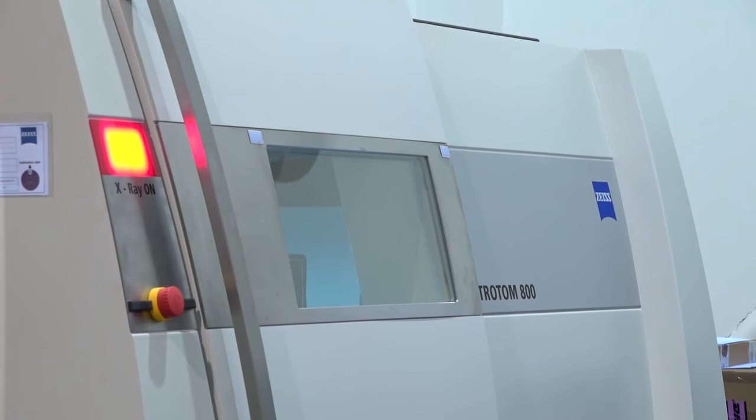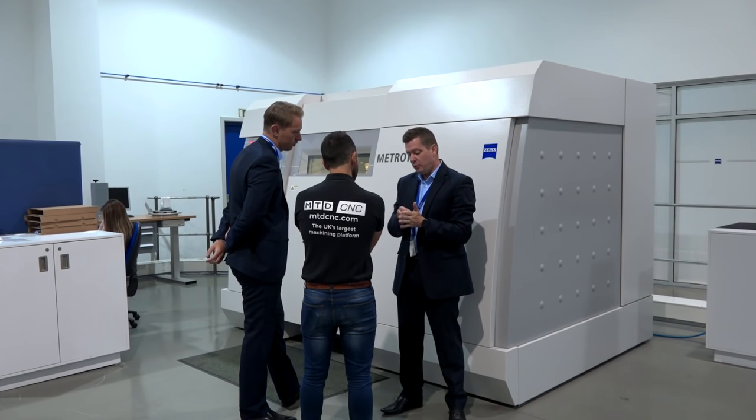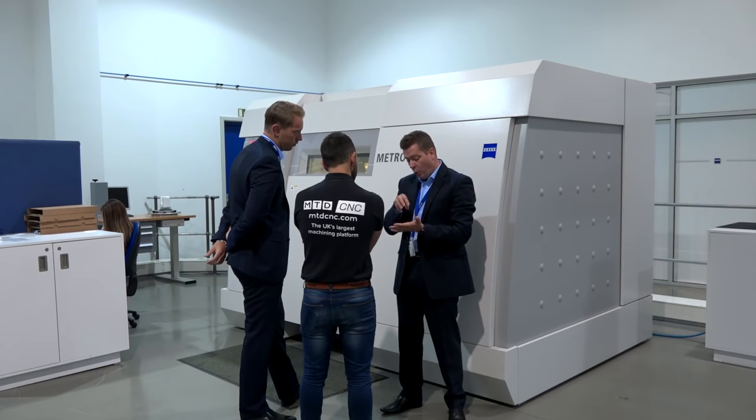We looked at the CT scanner at Rugby — it looks fantastic. Can you give me an example of an application you'd use a CT scanner for? The CT industry was born around the medical industry, but the detector on a medical scanner is not accurate enough for the industrial world. We've recently worked with a large automotive company checking for porosity and defects in castings prior to the first machining process. Each machining process adds value — starting at, say, €30 and adding value all the way through. So if we can identify a void in the casting at the very first stage, it saves money by not adding unnecessary value through the process.